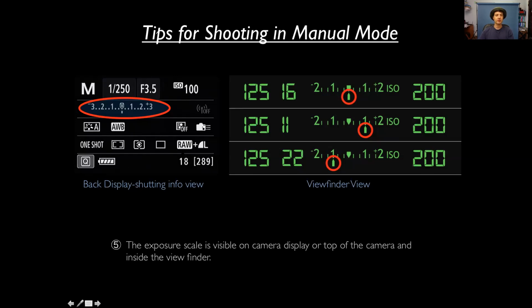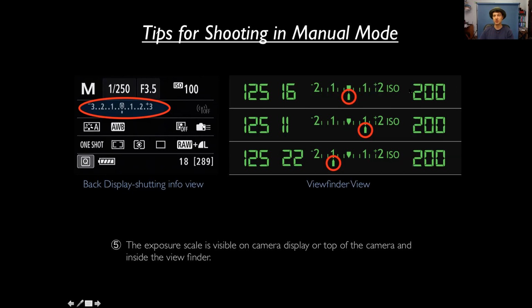Here's another version over here on the left of what an info screen on the back of your camera may look like when you're in the shooting mode. So this is this little scale again here. Sometimes this one goes to +3 and -3. This is a representation of what you might see in the viewfinder when you look. You won't see all three of these rows. You'll just see one of these at a time.